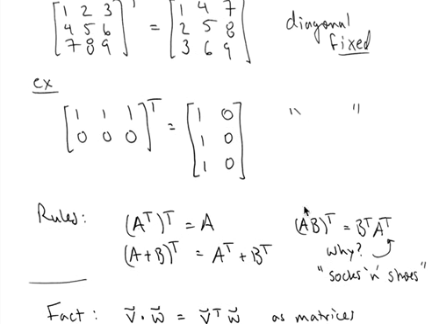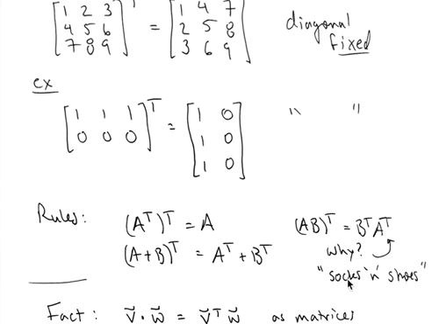There are some rules with transpositions, so let's just work them out. If you transpose and transpose, you're flopping over the diagonal twice. That results in the original matrix. If you add and then flop, or flop and then add, it's all the same because addition works component-wise. The only one that takes some thinking is AB as a product transpose. AB product transpose is B transpose times A transpose.